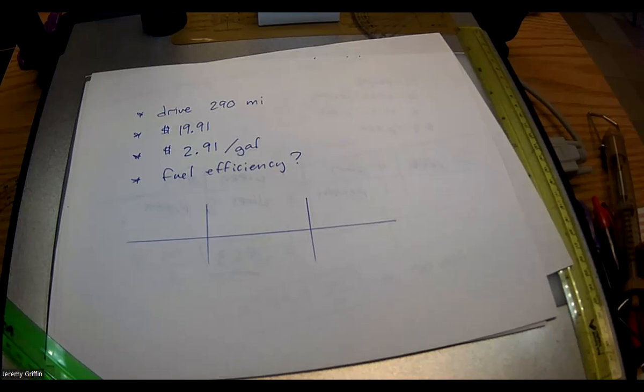Yeah, Elijah. Would it be 42 miles per gallon? Ooh, I got something a little different, although that is the right order of magnitude. That is a reasonable number. Unless I wrote something wrong. I think it might be $42.3857. Yeah, what you got? 30.69 miles. That looks really close to what I got. I wonder if I have a typo.